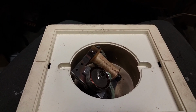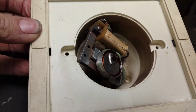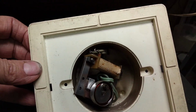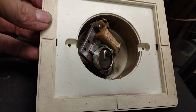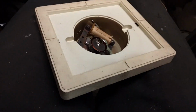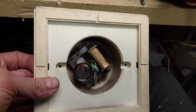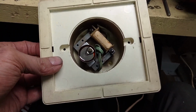And the thing is, I looked at some AC powered clocks to replace it with, and first of all, all the AC powered clocks that you can find are very large, like a 14-inch diameter face, and they're used for industrial applications where they have to be mounted high on the wall, where you can't reach them without a ladder, and so that's why they want to have them plug in AC, so you don't have to change batteries on them. And I don't want a large clock. My garage isn't big. I don't have a lot of space on the wall. This thing is only about maybe 7 or 8 inches square, and this was just fine.